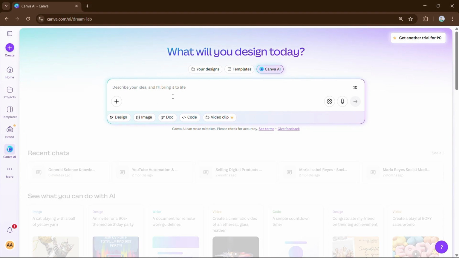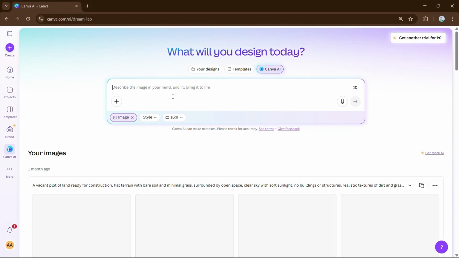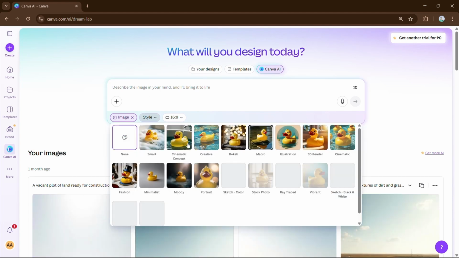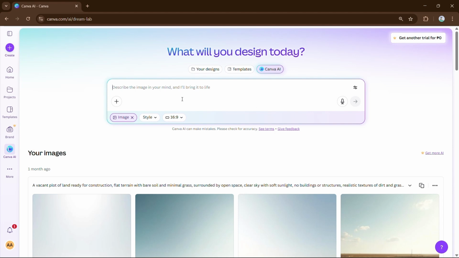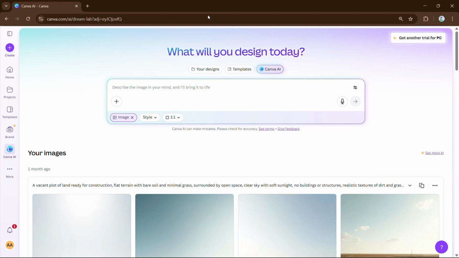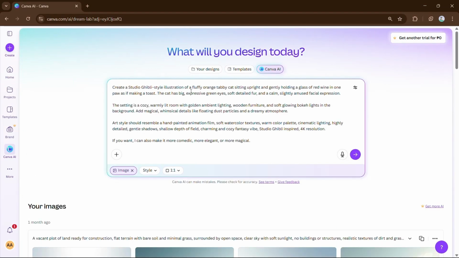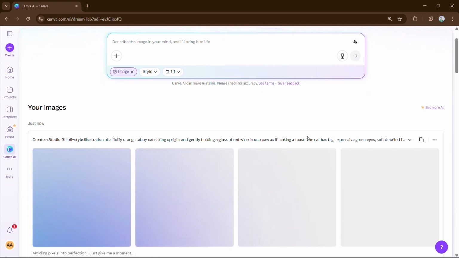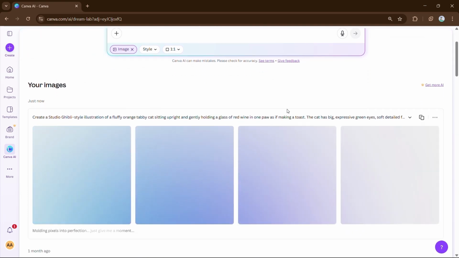But going back, if you click on the image button, a designer tip I wish I knew sooner before using this is that before setting up the style and pasting your image prompt, you should always, and I mean always, set up the dimension of your canvas first. This is your top priority in order for you not to waste any time or credit when generating an image.